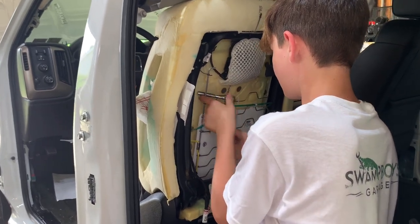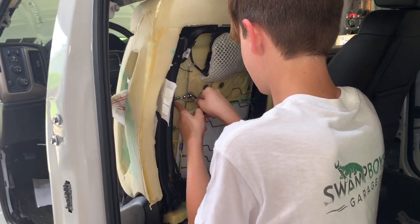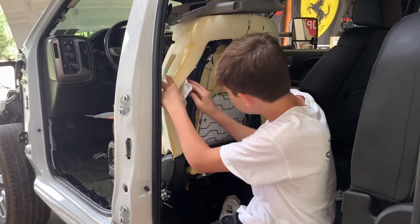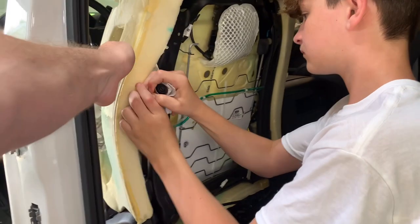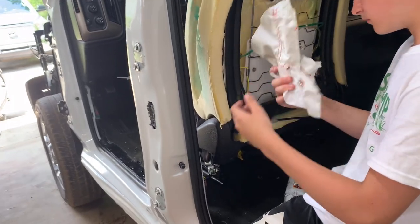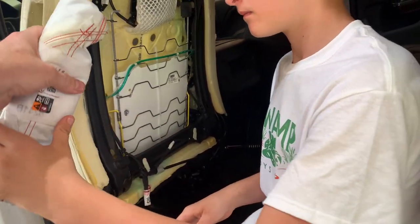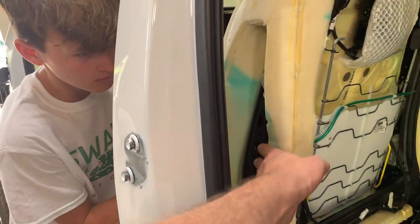That only has two nuts on it. Got one off already. Tyler's gonna finish up that last little bit. You got to pull it. Should have just went through here. Now put this one in? Yeah. Let's see what goes. This plug goes to the top. You probably got to come over here and look. See how it lines up with them little holes?